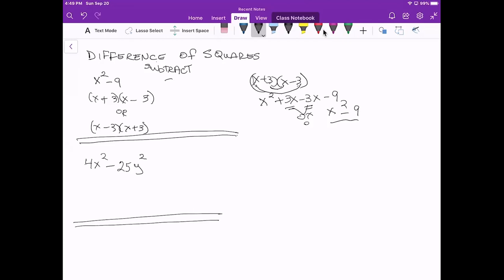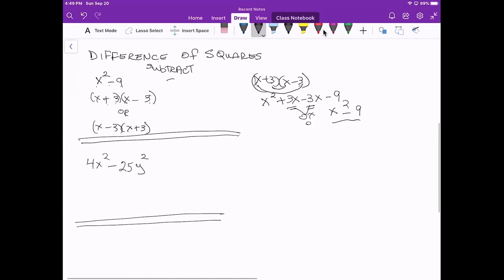All right, so we come over here basically. Let's get back to the factoring. We go over here and we see that we have two perfect squares. There's a difference, so therefore we can write the square root of the first term, square root of the second term, positive, negative, or negative, positive.